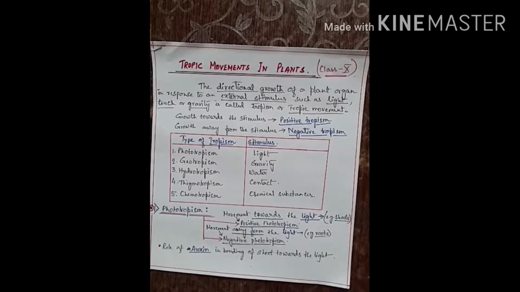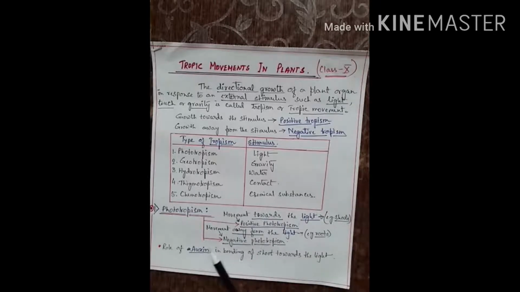Another type of movement you can see in case of plant, that is the nastic movement. It is not there in your ICSE scope of the syllabus, so we are not mentioning it, just remember the name, that 2 main types of the movements are there in plant. One is the tropic movement, another one is a nastic movement. The tropic movement is there in your syllabus, so we are explaining here about the tropic movement only.